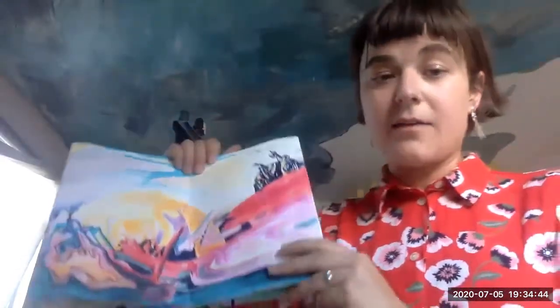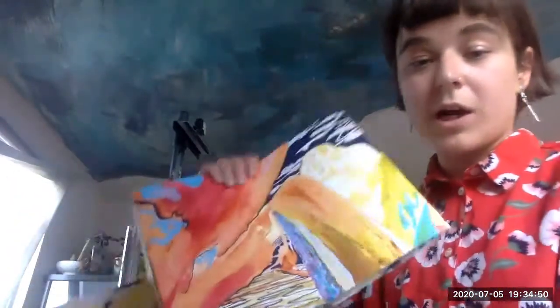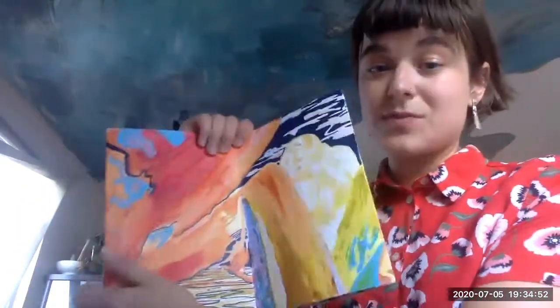But one thing that I find really important as far as getting my color relationships down is working with complementary tones. And that's why I had you guys get two complementary colors and white, because with two complementary tones, you have two colors that really vibrate when they're next to each other and create a really intense reaction in your viewer's visual system. But they also will, when mixed together, cancel each other out.